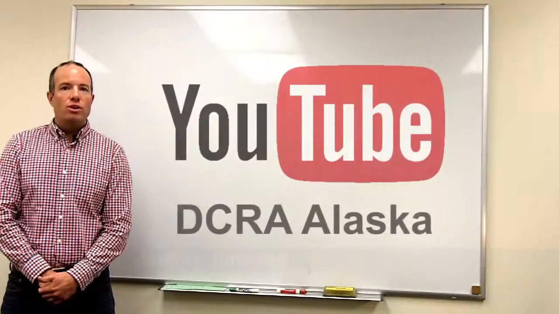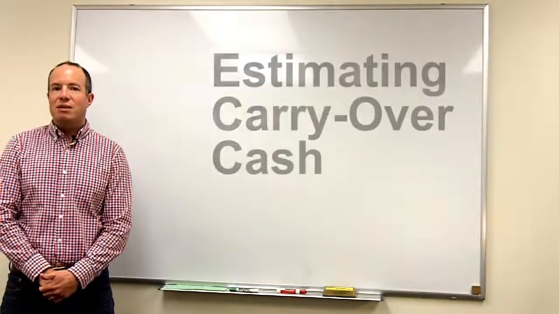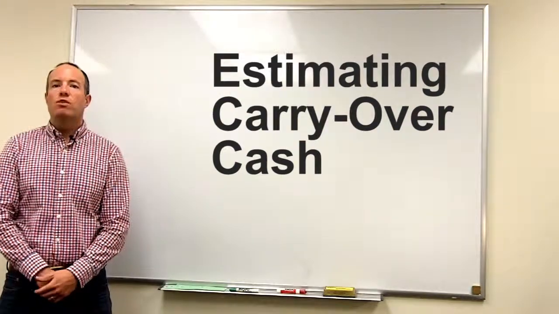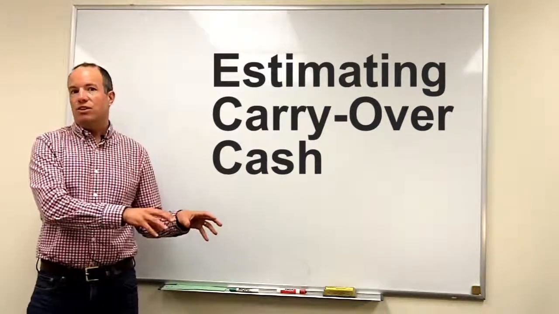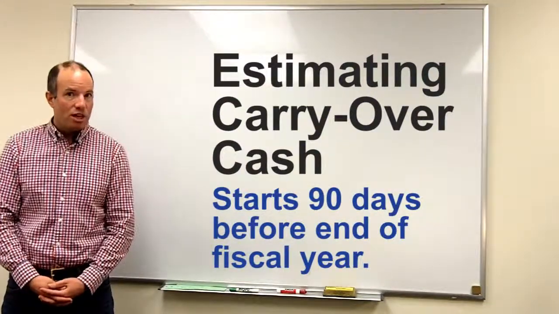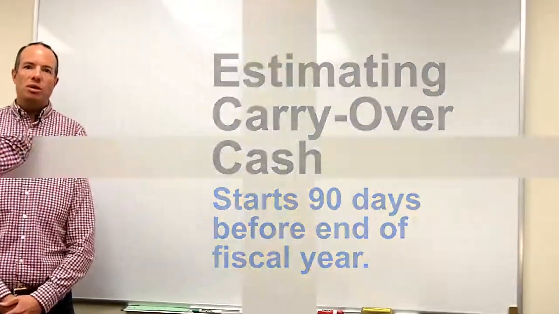The previous video was on the process to adopt the budget. This video will go into estimating your carryover cash. Carryover cash is the amount of money you have left over in this fiscal year, which will be carried over into the next fiscal year. Because you're starting that budgeting process 90 days before the end of the fiscal year, you'll have to estimate what that carryover cash will be.